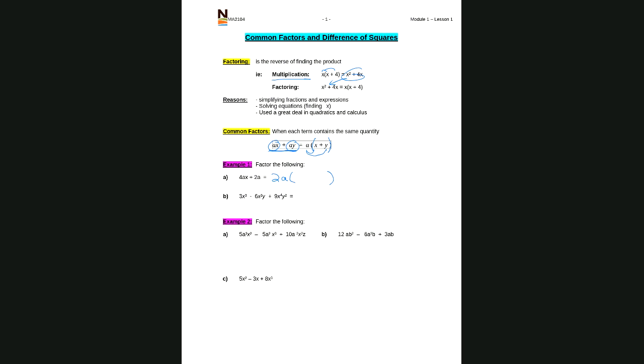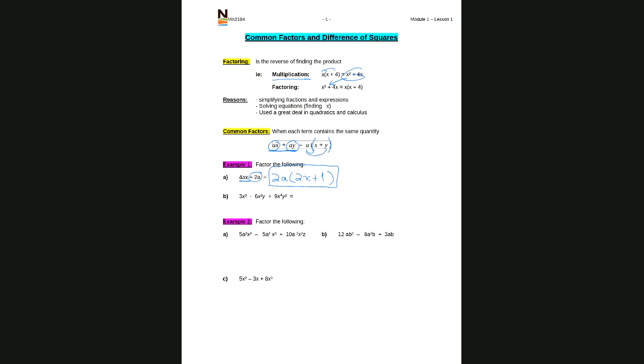we're trying to find what quantity this 2a multiplied by will give us the first term. Okay, so 2a times 2x will give us 4ax. So not only are you looking at the number, but you are also looking at the letters and the exponent of that letter. Now for the second term, 2a times what gives us 2a? Okay, and the answer is not 0 because we are multiplying, not adding. So 2a times plus 1 will give us back 2a. Okay, and this is the answer here.